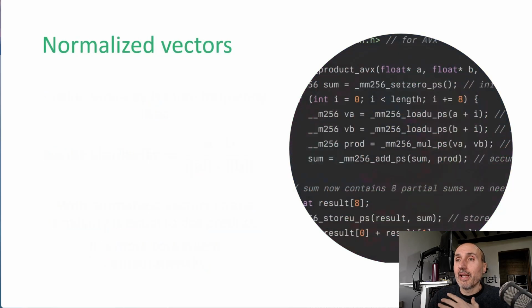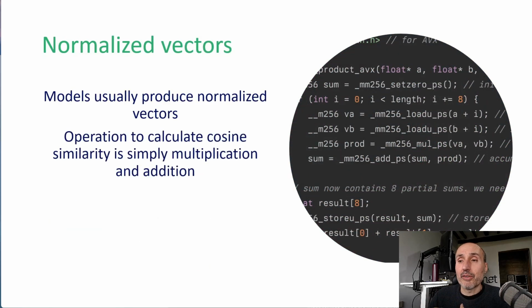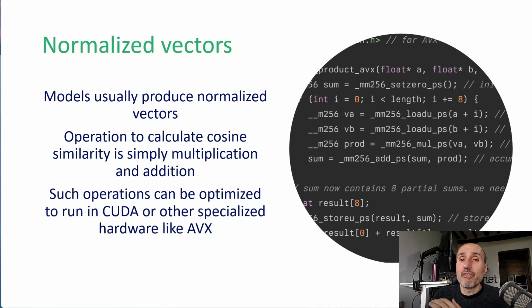So you can use normalized vectors. If your model is generating vectors that have length 1, all the points are positioned on an n-dimensional sphere of radius 1. You can compute the distance only with addition, subtraction and multiplication, so you can use CUDA or AVX or everything. But remember, you can use dot product only if the model generates vectors that have module 1. That's also another thing you need to take into consideration when you choose an embedding model.